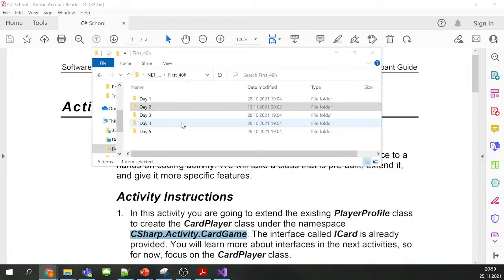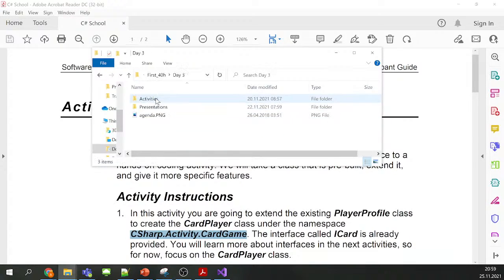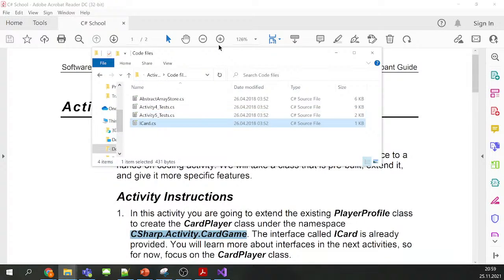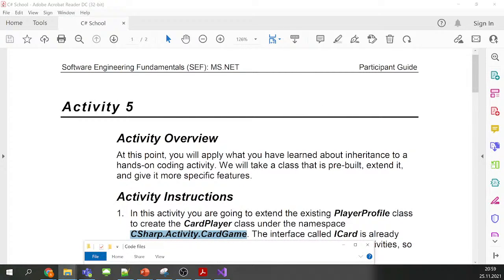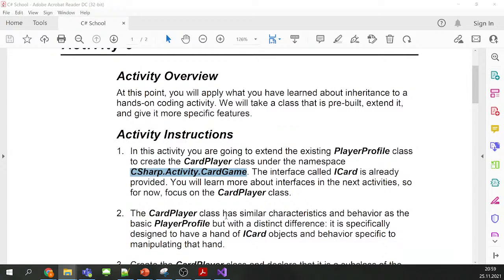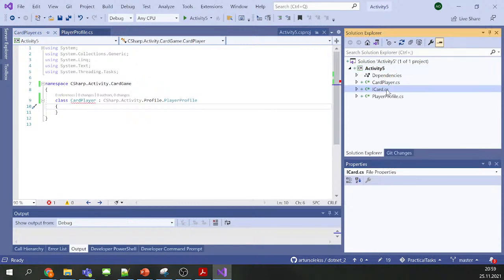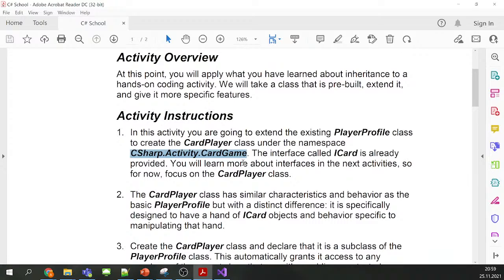Activities, code files. So you see I have the iCard interface here, and I can add it to the solution. Let's add it. And so this is for the card. We need to add it here, but at this point it's provided, I don't touch it for now.